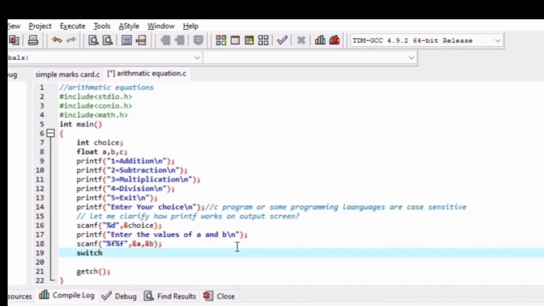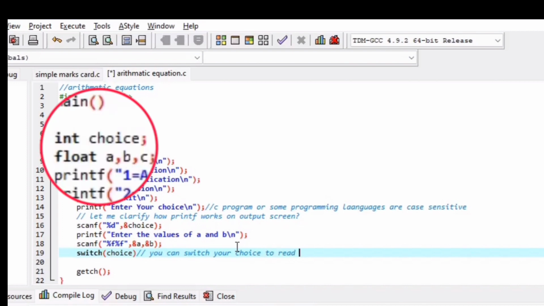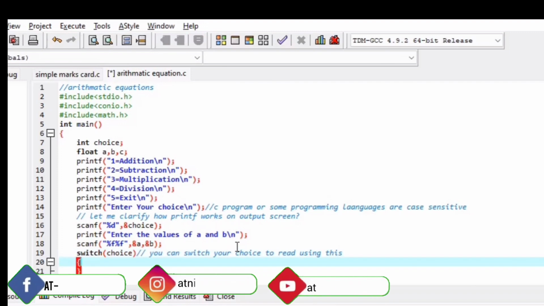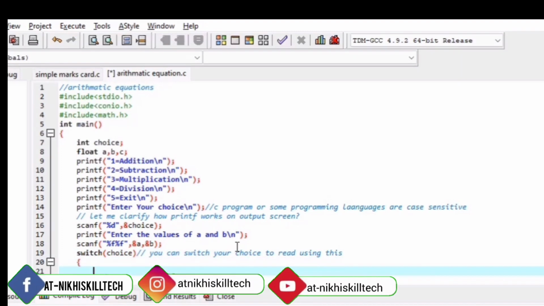If we have choices in our program, we must use a switch statement. Soon after the switch statement, we must indicate the switching element. Here in this program, choice is the switching element, which was defined in the beginning as int choice. So I am mentioning that inside the switch statement.